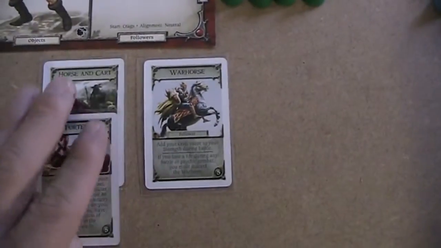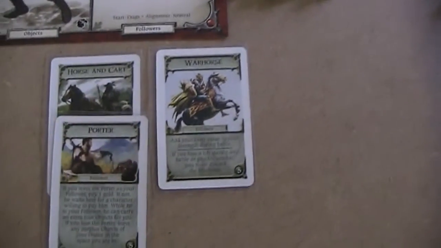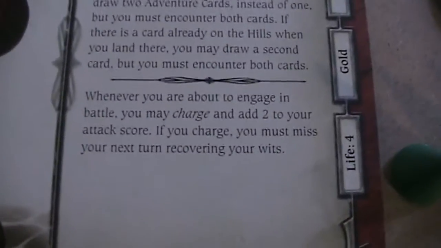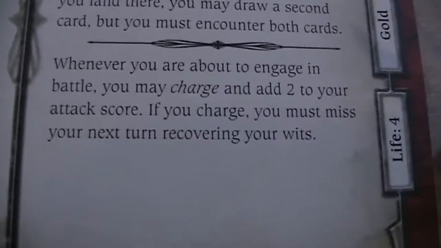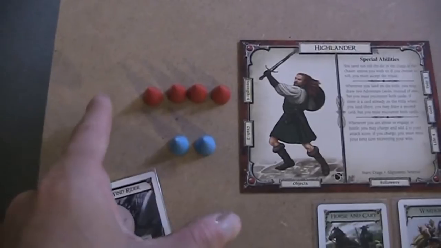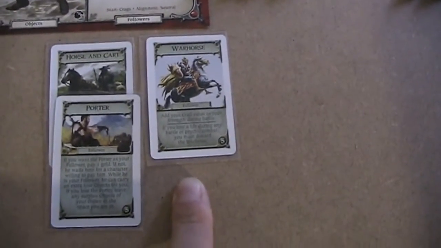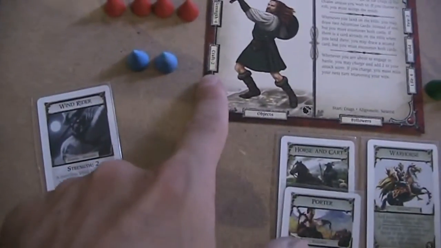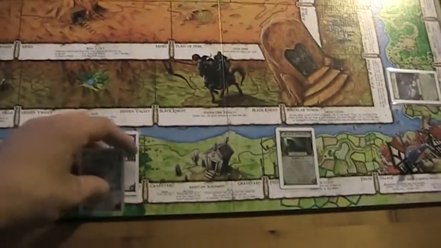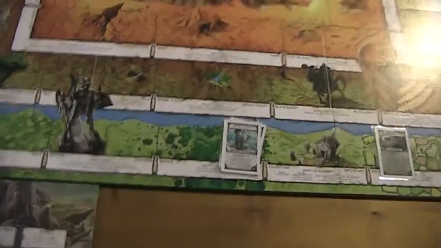We have the Warhorse. I forgot that in the last turn, or during my last fight. And I can charge, and I will do this now. So I could add now 2 to my attack score. If you charge, you must miss your next turn. But that's okay, I guess. So now I have an attack score of 6. And I can add my craft value. So that's a 2. So I got an 8. And the Frost Giant has a 7 because it's night. Well, it's still pretty close.